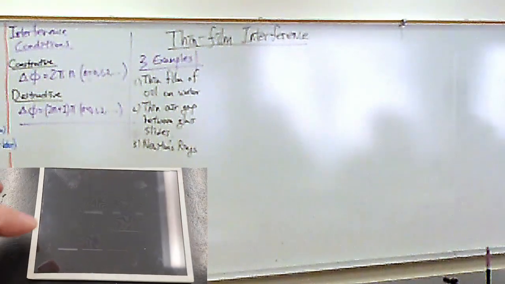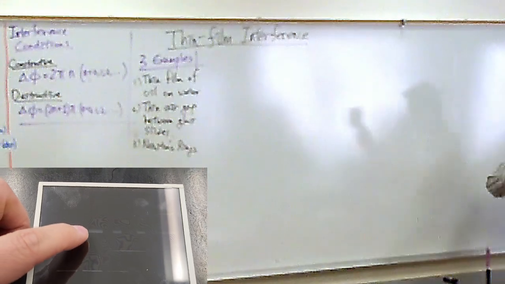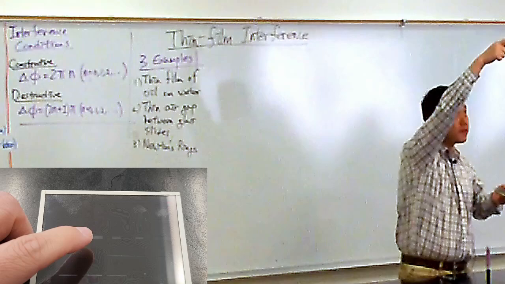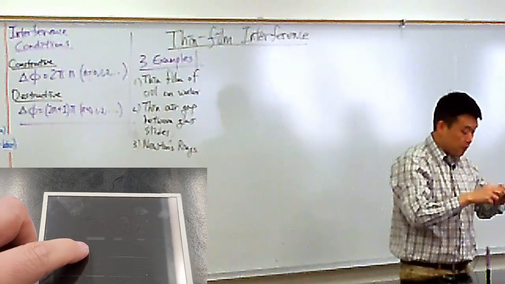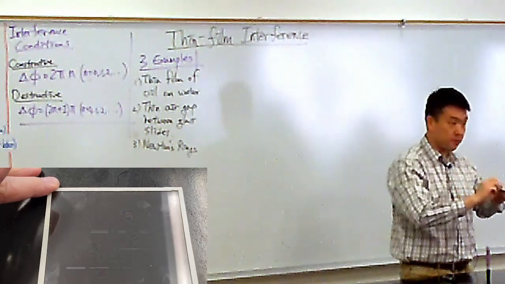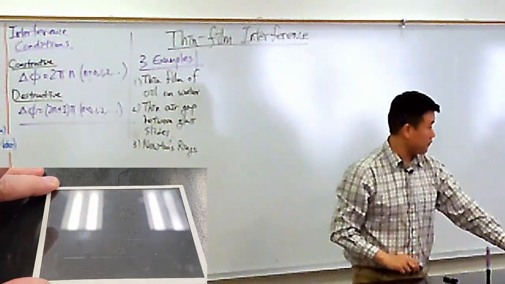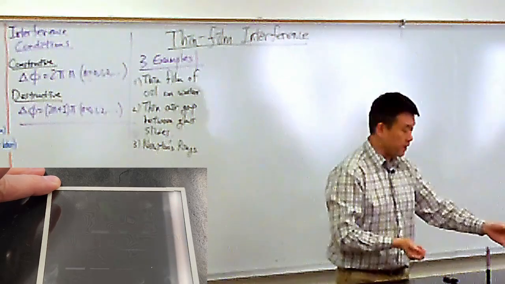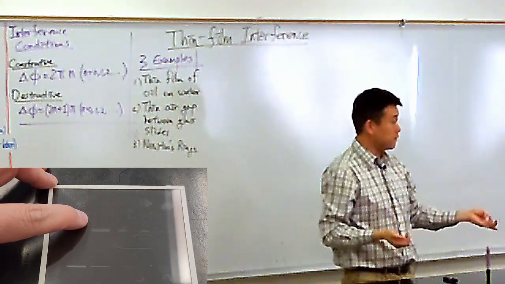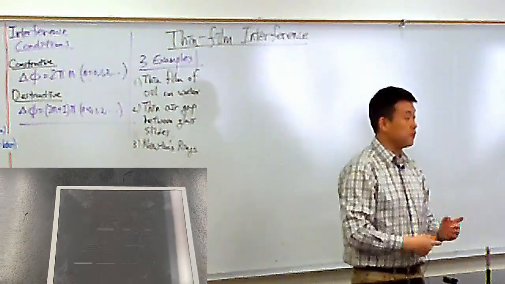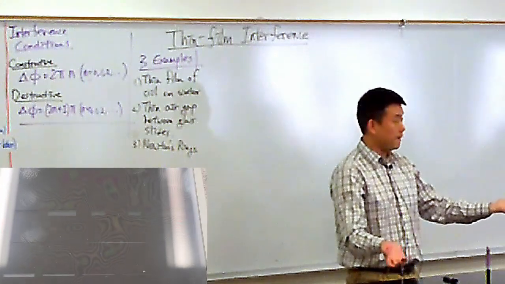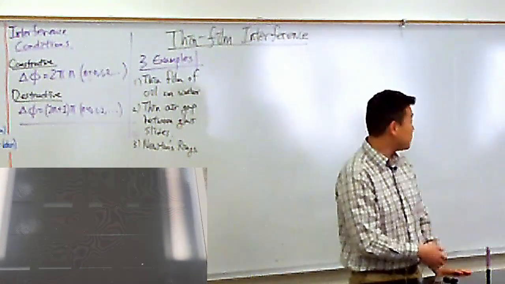So what I want you to take a look at here is, as you look at it from some angle, trying to reflect the ceiling light here, then you will see some pattern, sometimes rings, a little bit of rainbow colors or pattern. So that's a result of interference. Depending on the exact thickness between the glass plates, you are getting destructive interference for certain colors. So if you get destructive interference for blue, it will maybe appear a bit reddish. So that's where those rainbow colors are coming from.